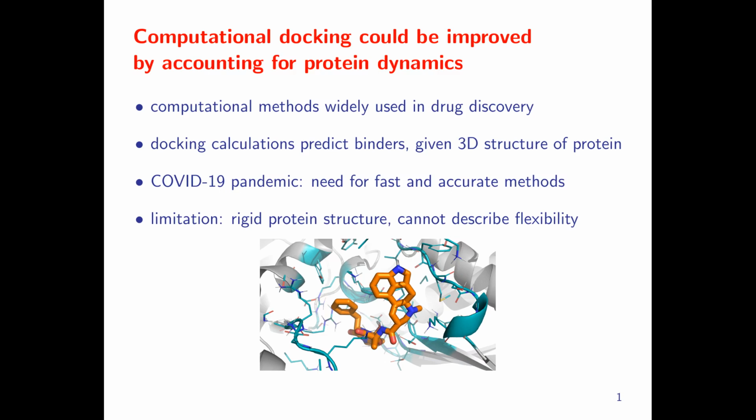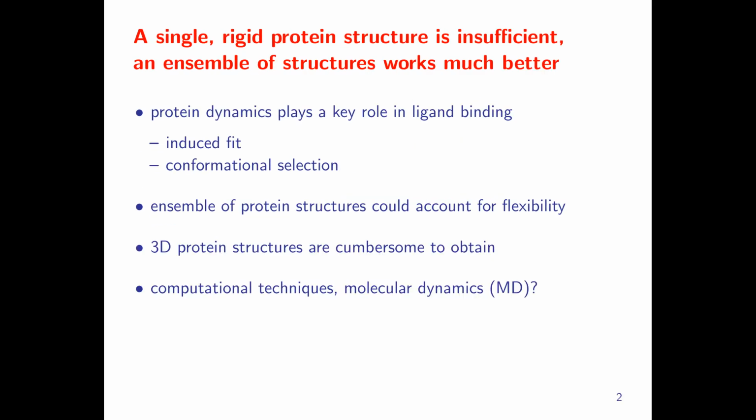Although undoubtedly they are very useful, recently one of their main weaknesses has been identified to be that they only consider a single rigid protein structure, which obviously cannot describe any sort of protein dynamics or flexibility. And this is a serious problem because these phenomena have been shown to be crucial in a number of ligand uptake processes, and protein flexibility also plays a crucial role in newer models of ligand binding, such as the induced fit or conformational selection model.